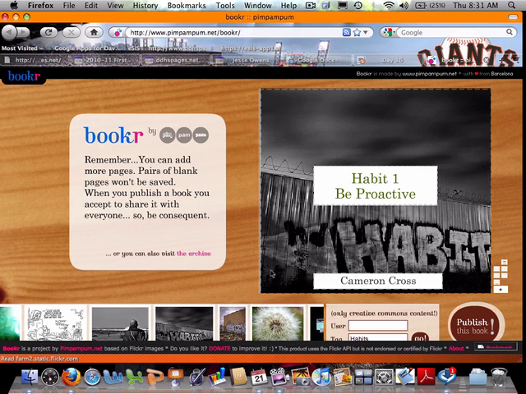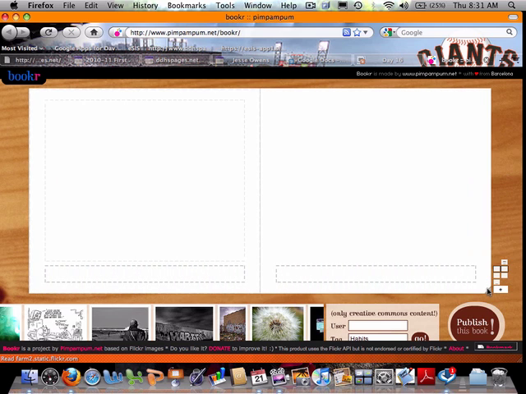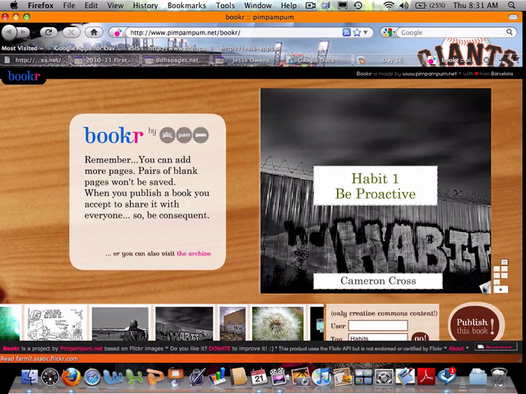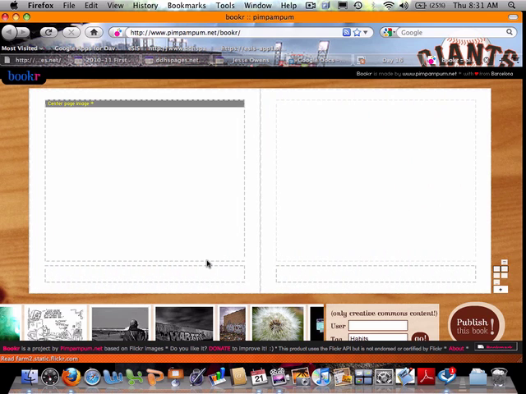And now I want to make my first page. So to turn pages, all you do is put your mouse right over the lower right-hand corner, click, and voila, we have a clean slate. Now for each page, you are going to type in the main points from each paragraph. So you're going to rely on the information that your teammates provided to you. And how we start is paragraph 1 is called Habit 1, Be Proactive. So we start with that. And then we type out the main points.